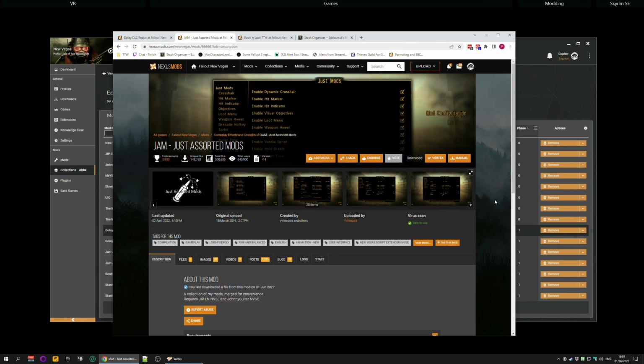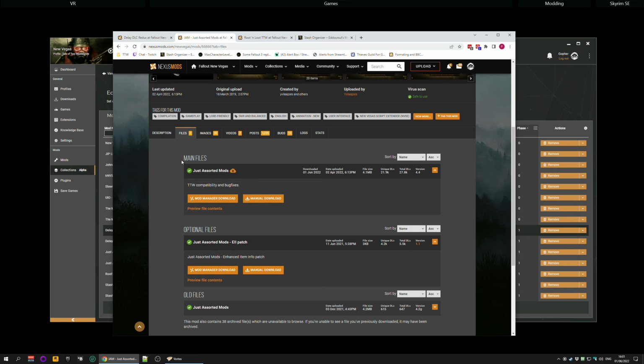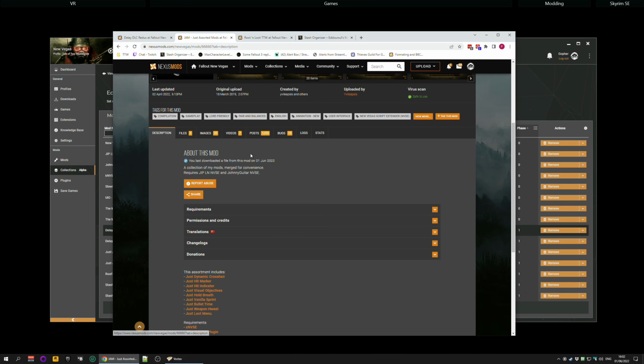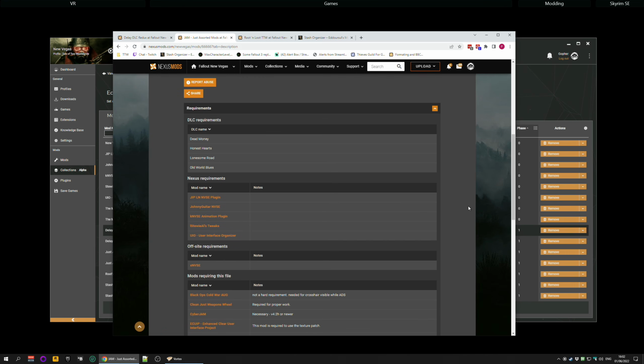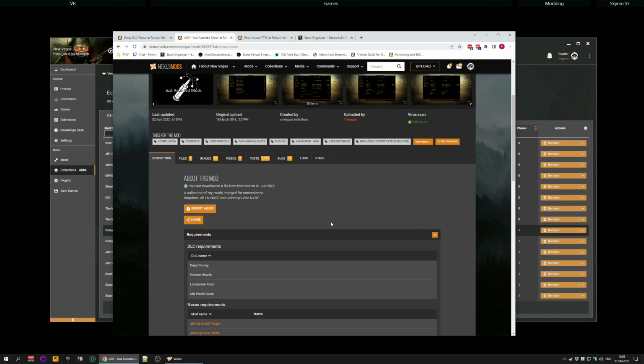Next up is Just Assorted Mods, and this one's very easy. Go along to the file section and download with your mod manager the main file and install it as you would install any other mod. Do check the requirements. This one has a lot of requirements. If you're not using the collection, make sure you've got all of these. You should. All of these are requirements for NVSE anyway, so you should have these.